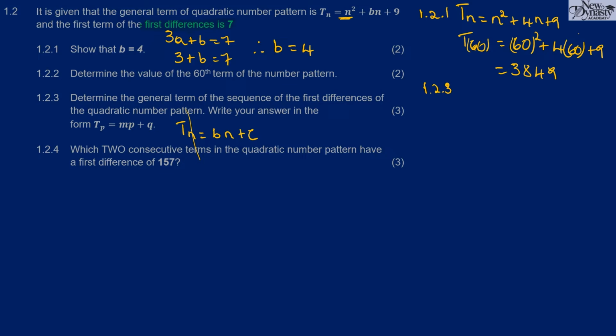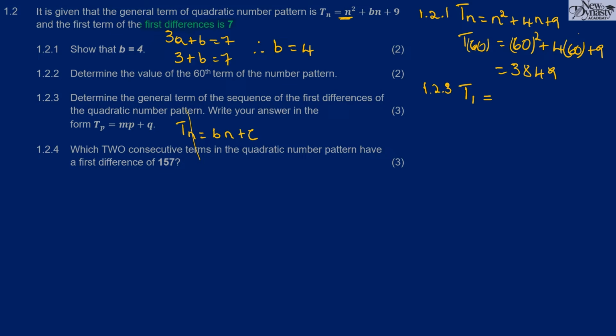Okay, grade 12. For us to be able to do that, nonetheless, we need to have our quadratic number pattern sequence. And how do we do that? We substitute. Okay, let's do the first one here. We're not going to do all of them. I'm just going to do the first one. This is going to calculate the first term of your quadratic number pattern.